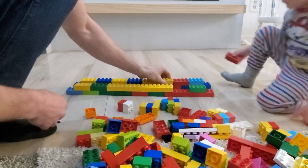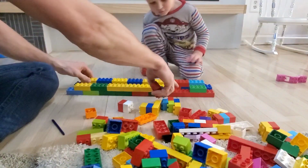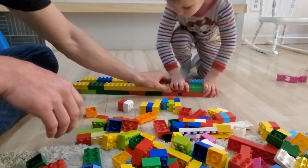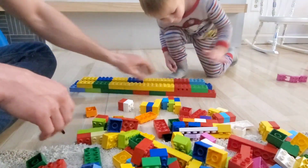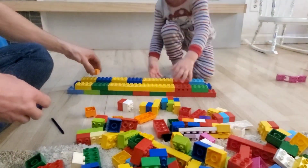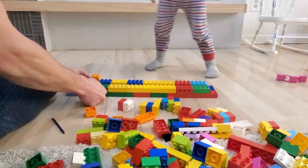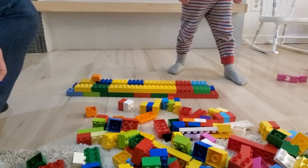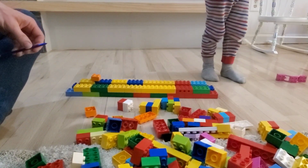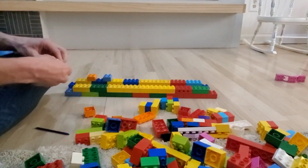Ready? Down there. It's not moving. You have to put some more over there. You're missing some. So, we need all the Legos we can get, so let's start with this, come on.